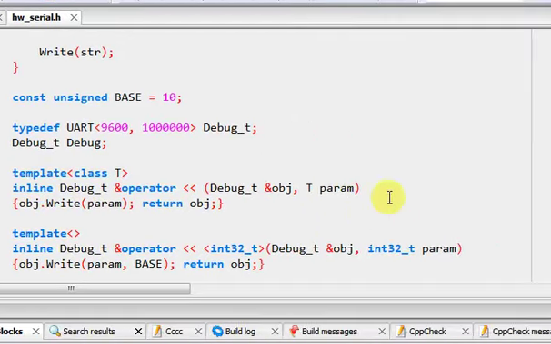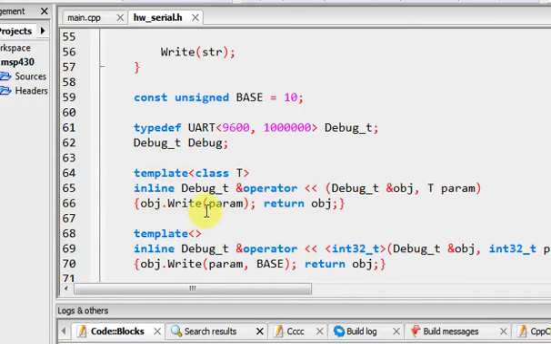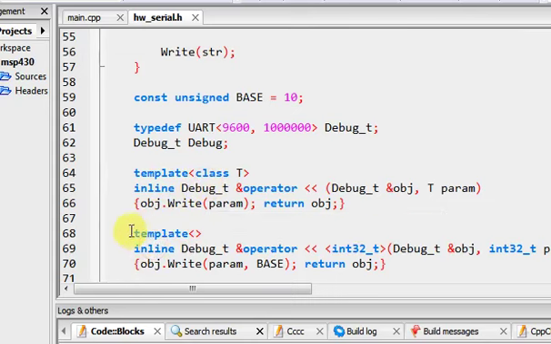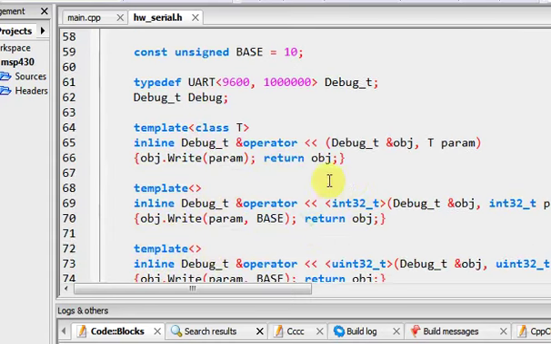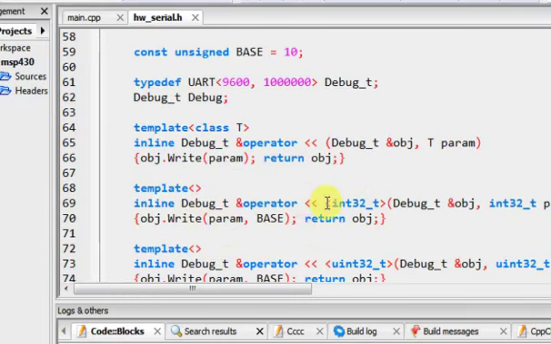This could be misused to put out unexpected values if you really wanted to try to break it, I'm sure, but basically this is meant for the specific types of string and character. Down here we have a specialized template, and this specific inline method here is for int32 type.